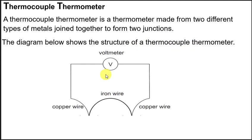This is a thermocouple thermometer here, consisting of one wire made of a different metal, which is copper in this case, joined to a voltmeter. This is still copper wire here, and then here there's another metal joined to the copper wire, which is iron metal, making an iron wire. These two here are called the junctions. Basically, this is what a thermocouple thermometer looks like.